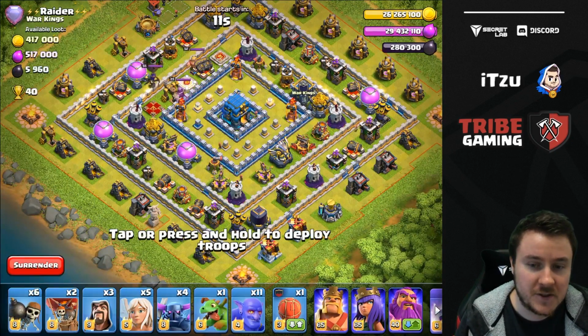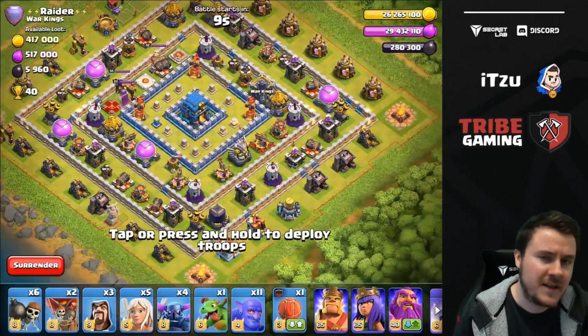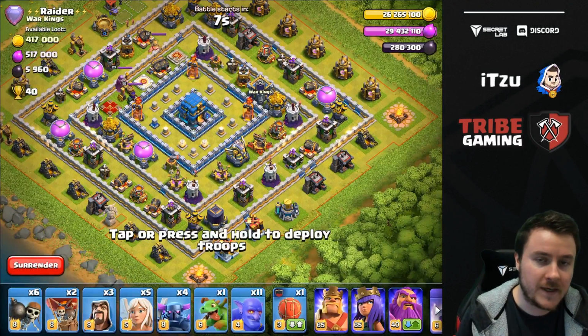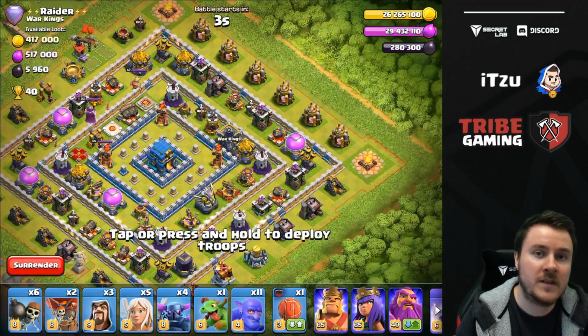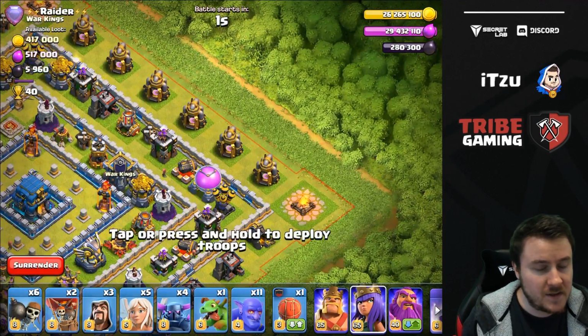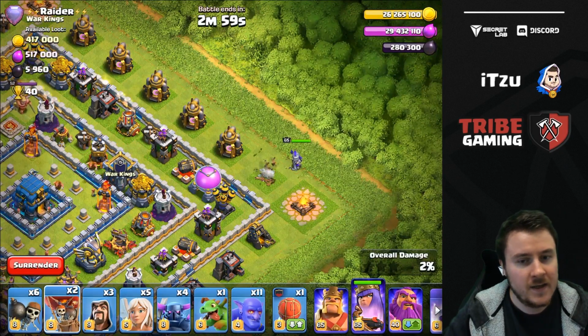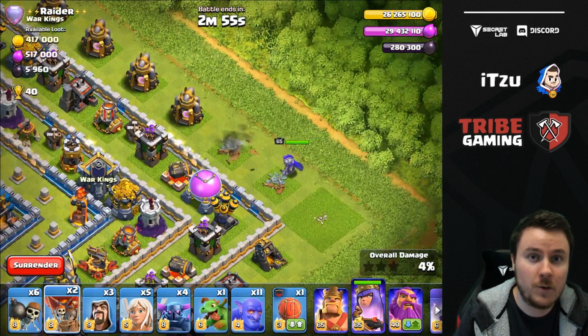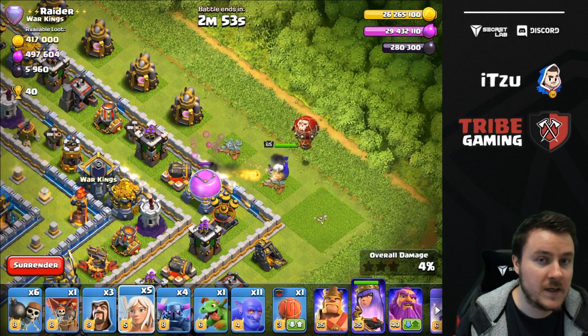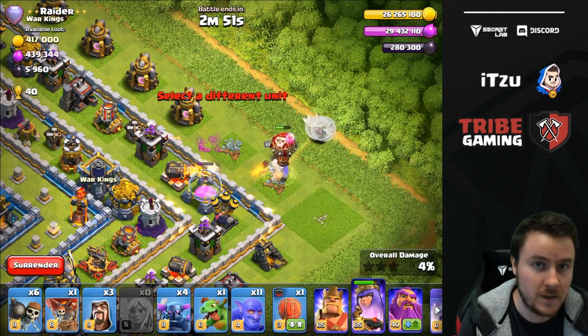Let's take a look at the first attack, and this is going to be, I think, one of the most classic ring bases out there right now. We have the three Inferno towers set in the core. Sometimes they're single, sometimes they're multi. It doesn't matter. It's super annoying, super frustrating to go against. But what do you do if you're using this Earthquake strategy?